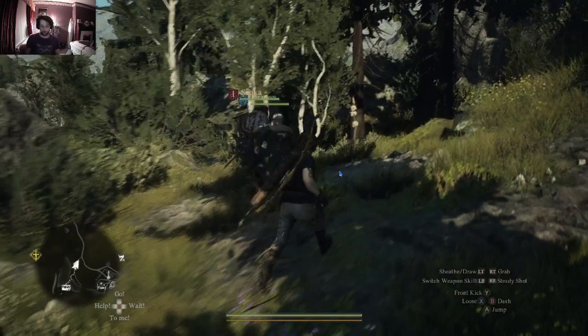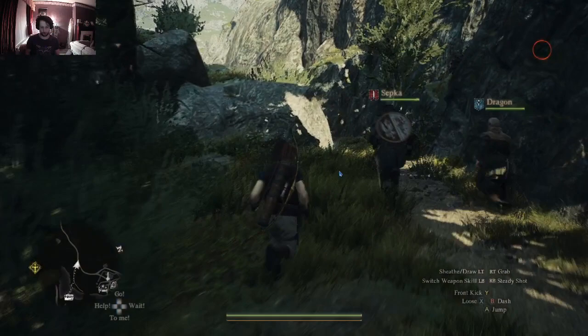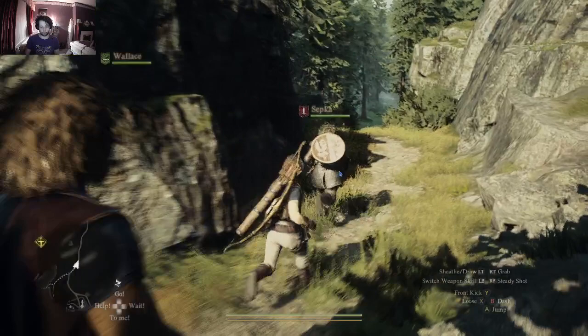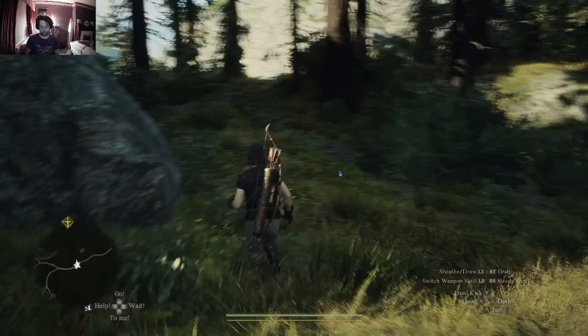Pity. That chest, wherever it is, can't see it. So obviously it's up above. Which means I'm probably expected to go around in a circle. So let's take a look across here.